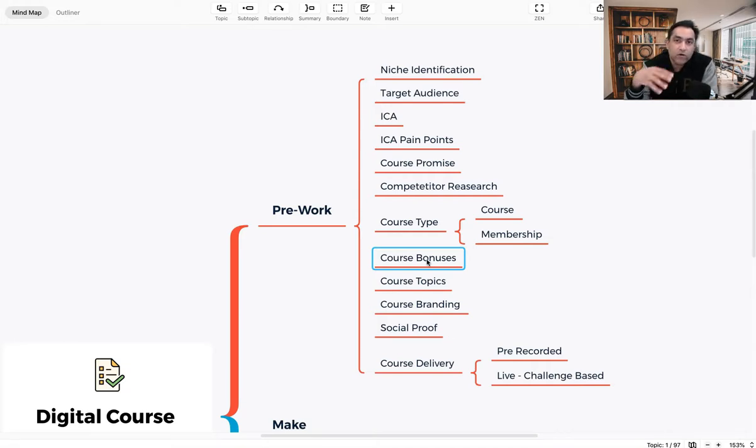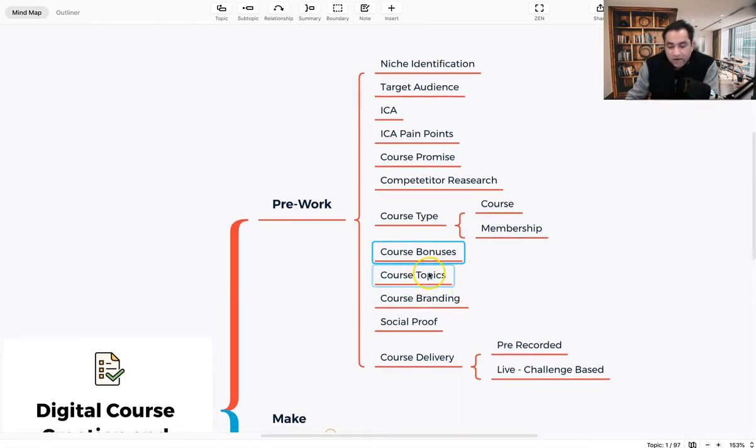So let's say you've got a product which is $100, and you need to match up certain bonus elements that go along with the product so that they can feel that they're actually getting a product worth $1,000, which is 10 times the value of the product they're actually buying. So they have to feel that emotion inside them. So think about those bonuses.